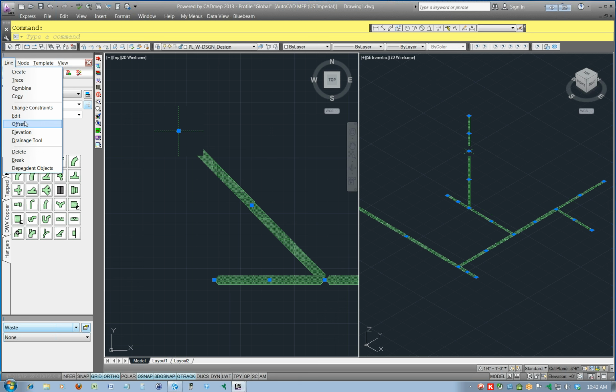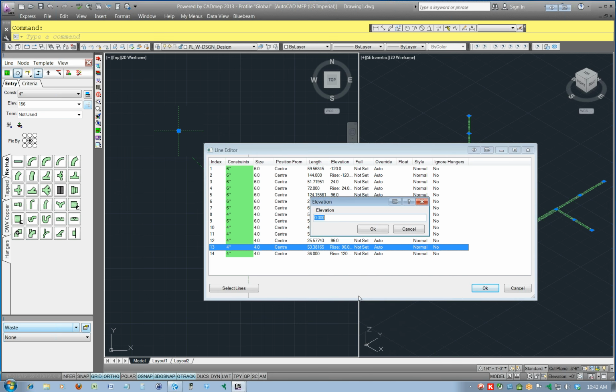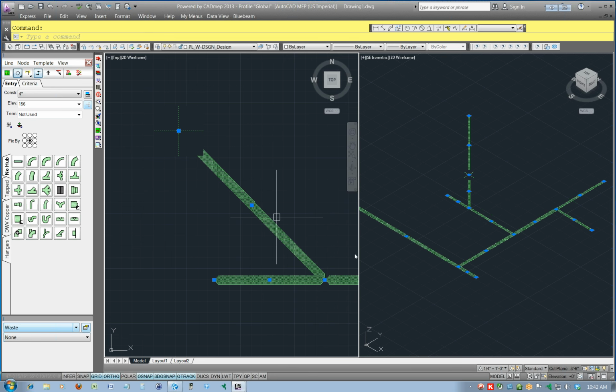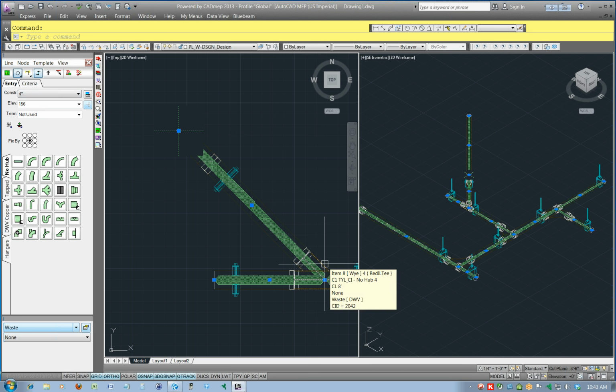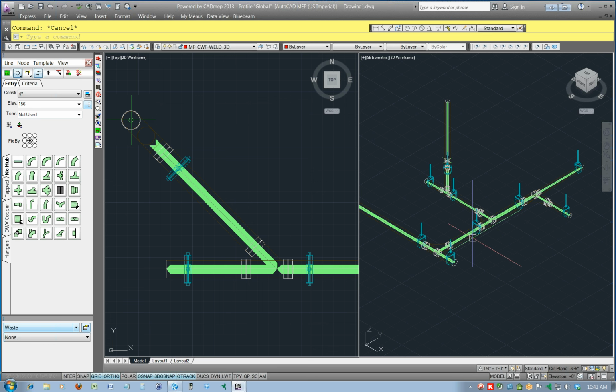So line edit. Elevation 96. That's better. See, now this is flat. Fill in 3D. Now I've got a Y. Okay. All right, so now I know all my fittings are working.